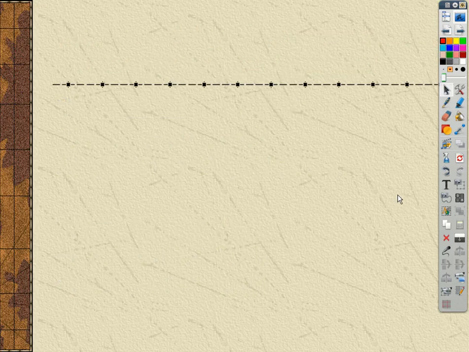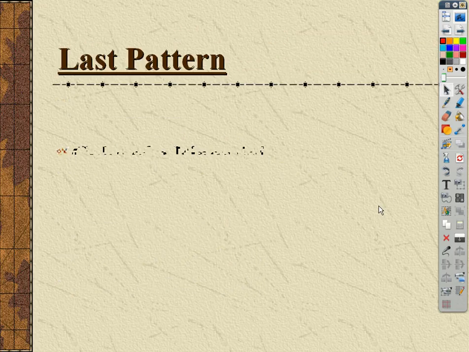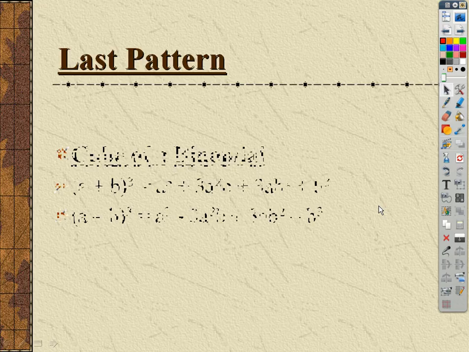However, when we start to look at cubes, it's a big difference. Cubing out a plus b means I've got to multiply a plus b times a plus b times a plus b. That's a double distribution there, isn't it? I've got to FOIL out the first, get an answer, then I've got to distribute those polynomials through each other to multiply them out. That's a lot of stuff to do. In this case, it's definitely much easier to just know the pattern. Okay, so as we start to get into bigger polynomial multiplication situations, we want to know the applicable patterns to save a lot of time and energy and effort.